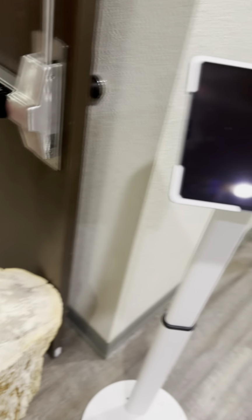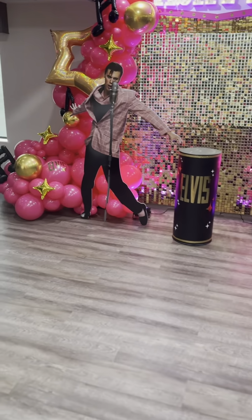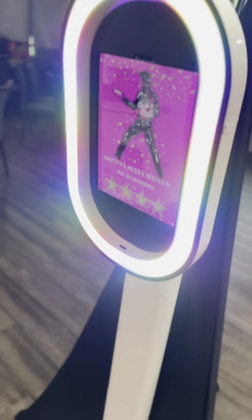There's our sharing station. And as we move around the room, we got the second photo booth. Oh, look at Elvis right there, y'all. Yes, she is an Elvis fan. There's our second booth. There's the backdrop right there. So that's right, y'all. They got us for the 360 and the regular chips and salsa booth right there. That is the workhorse of the industry.